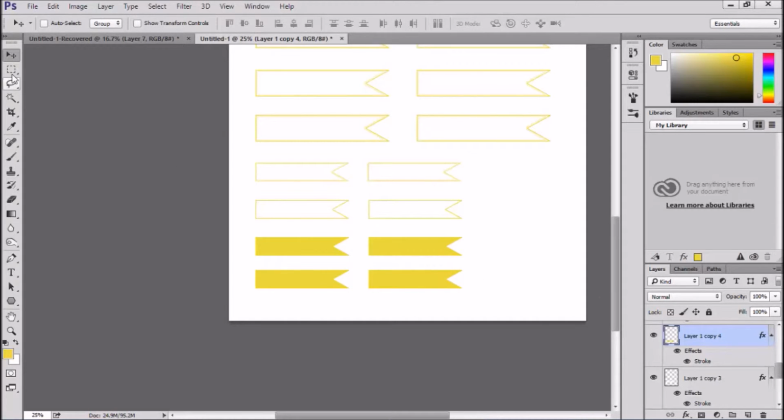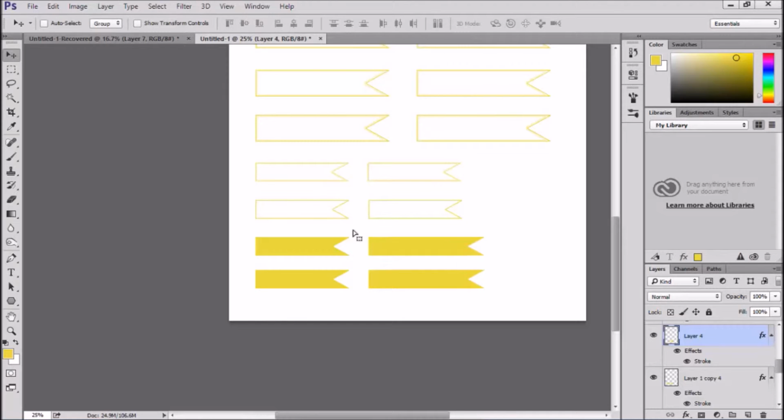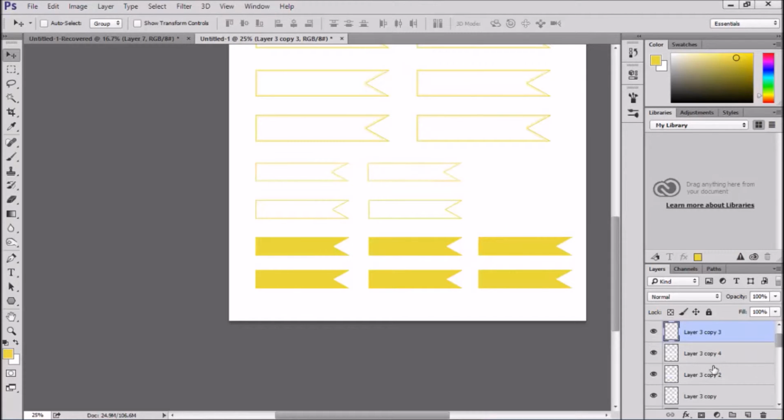So I'm going to merge those layers down so I can select them with my rectangular select tool, and then I duplicate them and I move them to the right, and I decide to do the same thing with the banners above. It's going to take me a couple of tries because the layers were actually not together, so I'm going to move one and then I move the other.